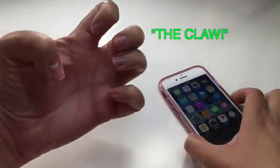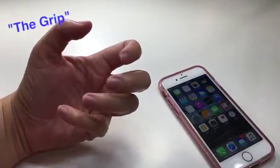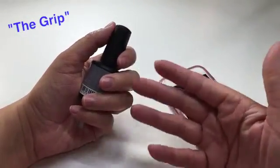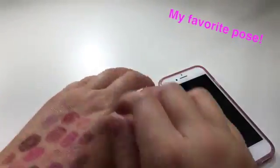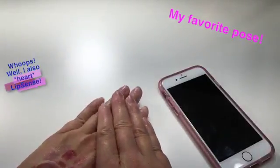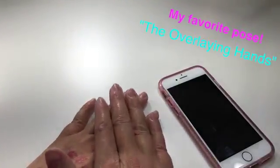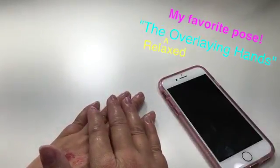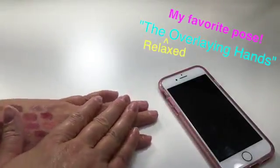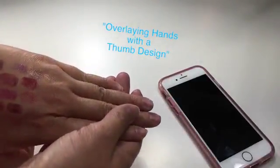Some of the popular ways are to do the claw, which I think is just so harsh. Some people lately might see them holding a diamond or holding a polished bottle, something that is natural — I think this is really pretty. The way I do it is, think of it upside down. I make sure that these fingers are lined up on this fourth finger, and that my client's hands are just kind of relaxed, so I don't have them be so stark. I try to keep them relaxed, and then it's just a natural photo. If I have something on their thumb, then I make sure to do it this way so that you can see all five fingers.